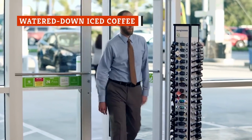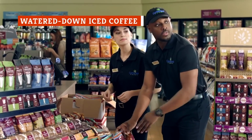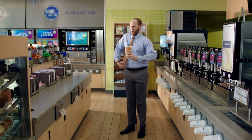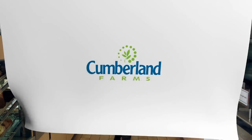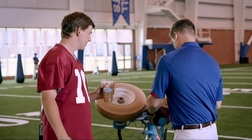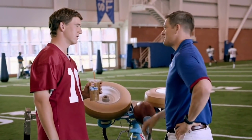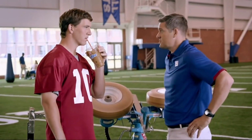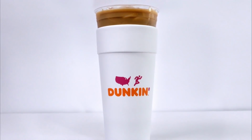For most people, coffee is best served hot, but for those who enjoy a cold drink to sip on instead, there are several types of iced coffee available in most stores for these people to get their caffeine fix. Unfortunately, though, these iced coffees are a great way to get ripped off. According to a Dunkin' Donuts worker who posted on Reddit, the chain's iced coffee is brewed in water and then extremely watered down. And this kind of thing doesn't just happen at Dunkin'.